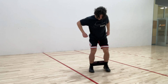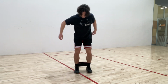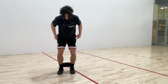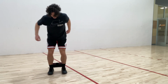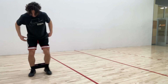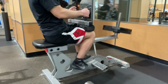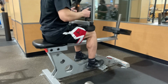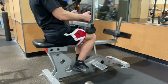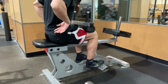And another thing I try to focus on is not swaying too much in my shoulders and keeping them pretty square. I noticed while I was doing these, I got a really strong pump, I guess, in my glutes, which I always love when I get a pump in the glutes while I'm training like this, because I feel like glutes correlate with jumping so much. Like the more you could use it, it's a bigger muscle in the posterior chain. So at least that's what my understanding is.